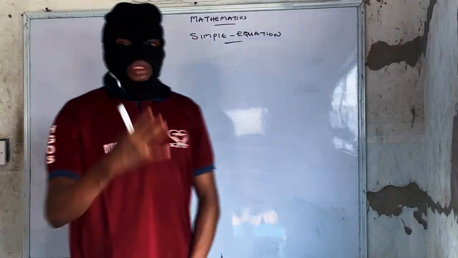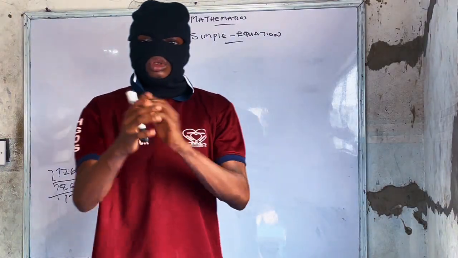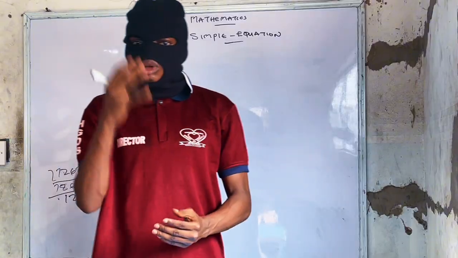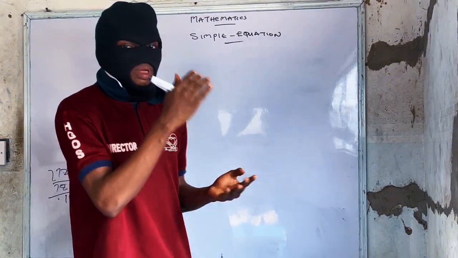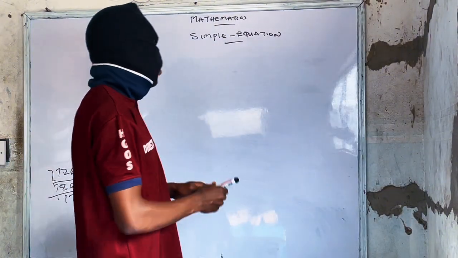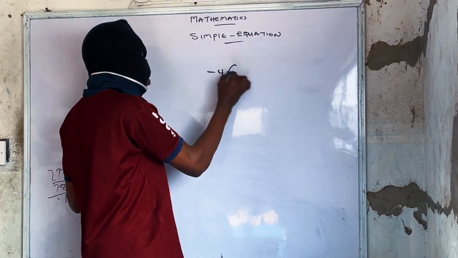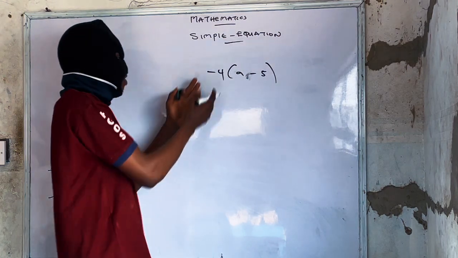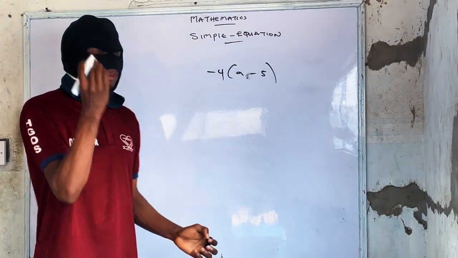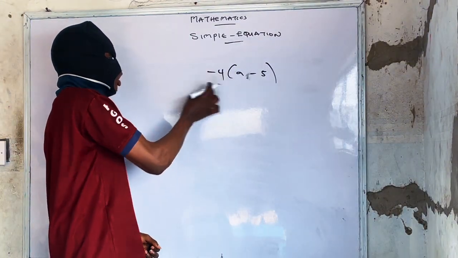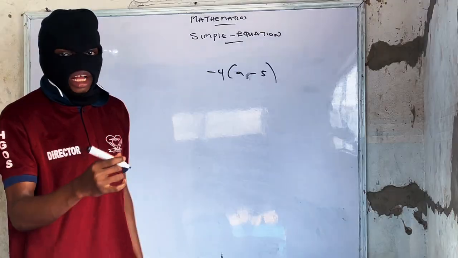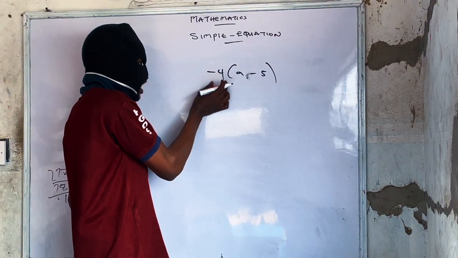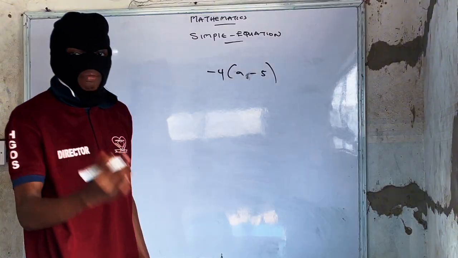bracket. Now, since you are able to know how to use your signs very well, then opening of bracket is very simple. Just know how or when to multiply your signs. Now, for example, let's say you have minus 4 into bracket a minus 5. You all know that you are using this minus 4 to multiply the terms inside the bracket. Now look at this. Minus 4 times a will give you minus 4a.